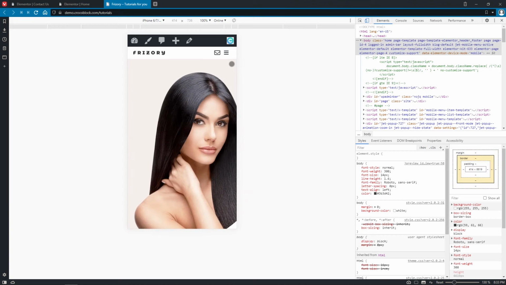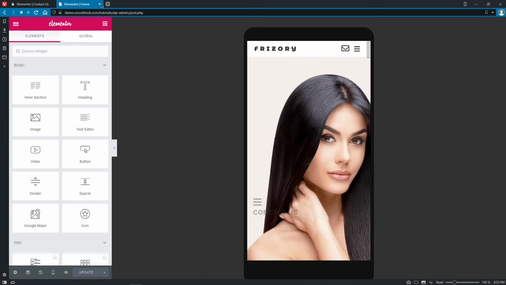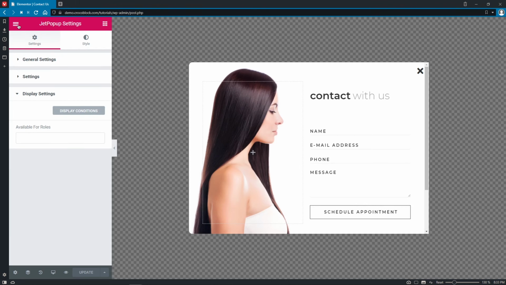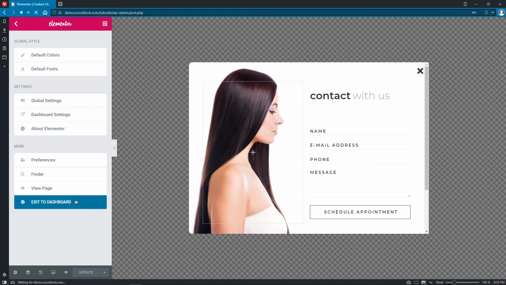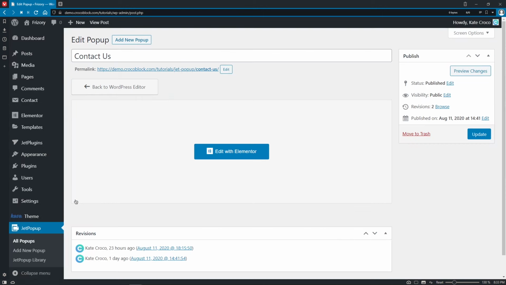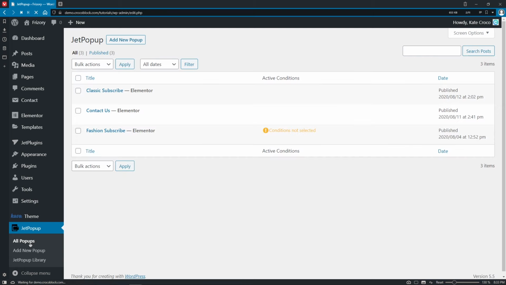Okay guys, now you know how pop-ups can be easily imported from the JetPopup Preset Library to your website. You also know how fast they can be configured with the proper animation and convenient trigger. And of course, you know how quickly they can be styled and customized to fit the website's uniform. Now, I want to show you a few more useful and very effective pop-up widgets.